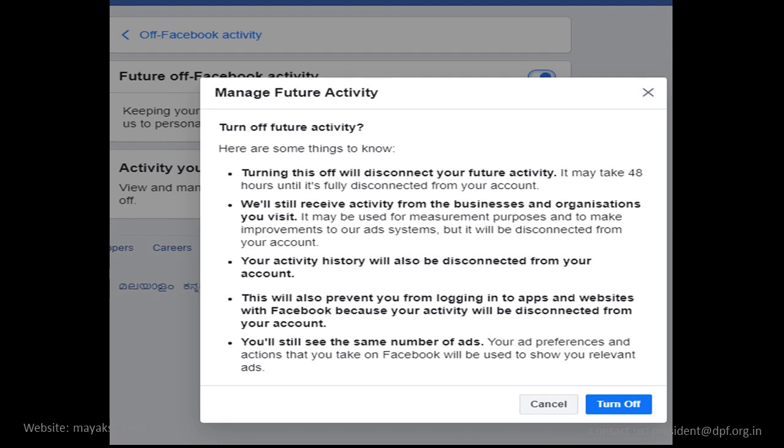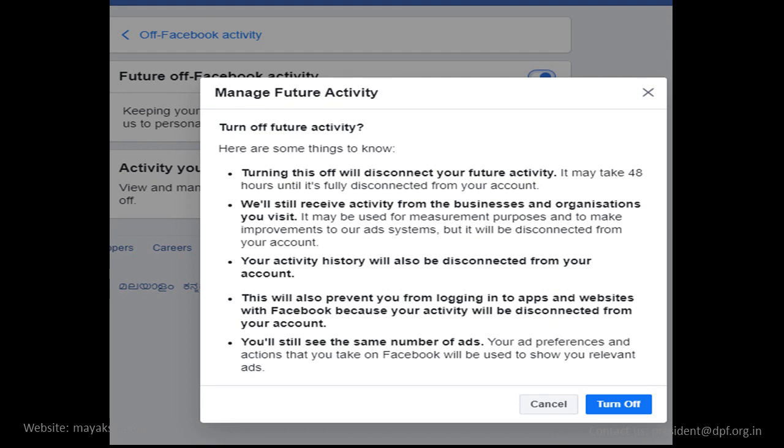That also means that it will be used and sold further. So in this case, you're not allowing Facebook to use this activity to throw up the ads. It will be sold to some other advertiser who will buy this data and then make the advertisements or other activity accordingly. So it is a business model for them. Facebook buys your personal data and personal information from somebody else and sells it to somebody else if you disable it. You enable it, Facebook will use it. Some of the list will be shown to you.